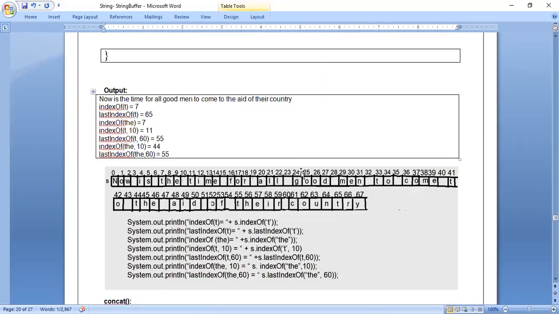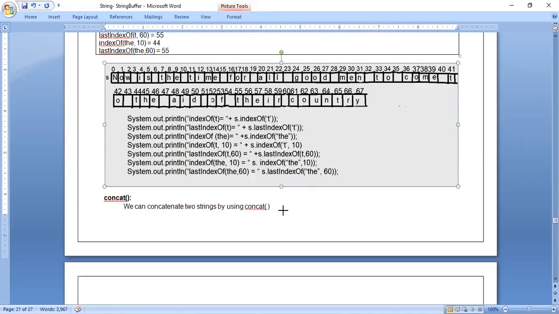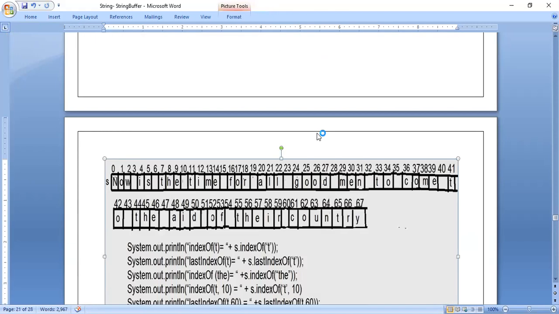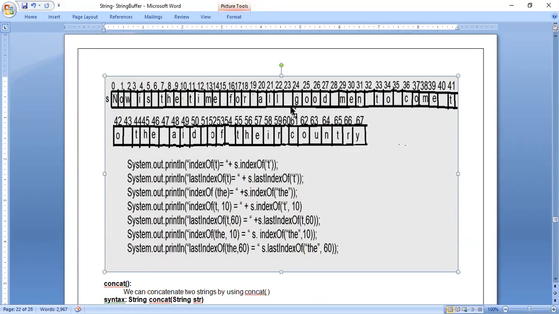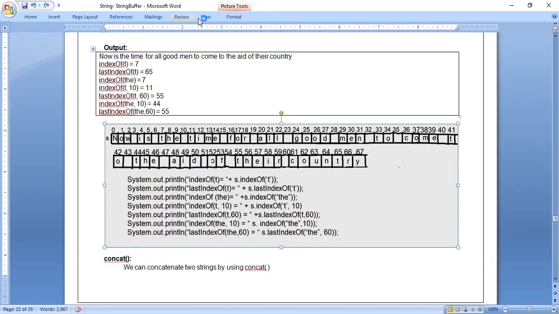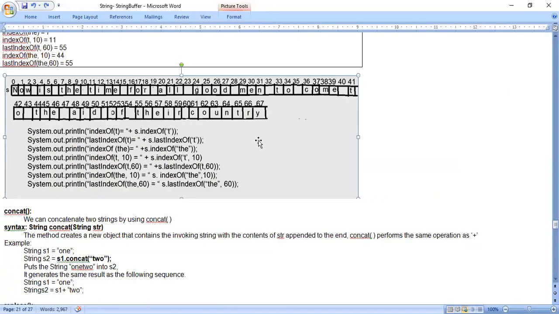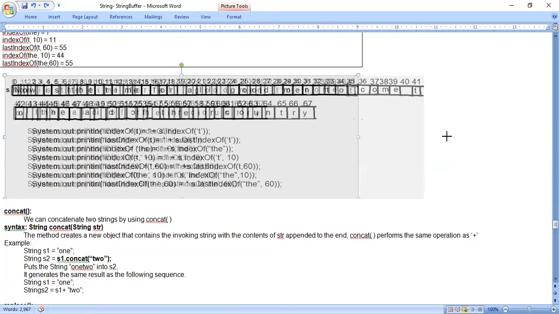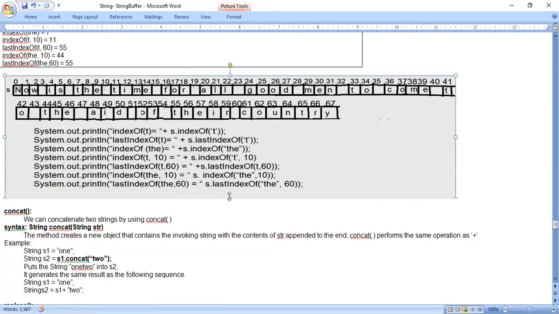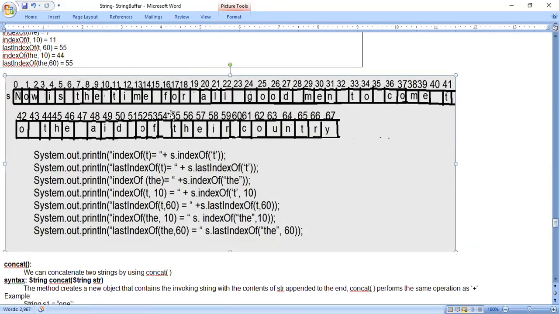If you look at the memory representation, that entire sentence we can consider in one memory representation. Now is the time for all good men to come to the aid of their country. You can consider the entire sentence in one memory representation.